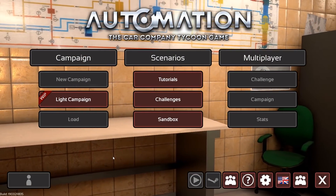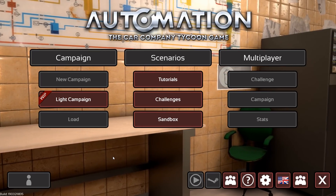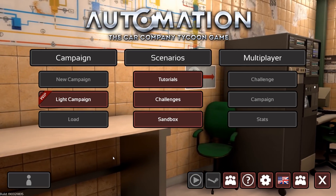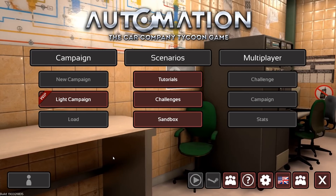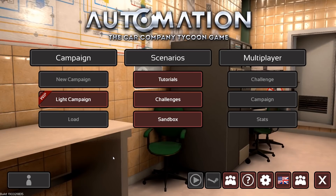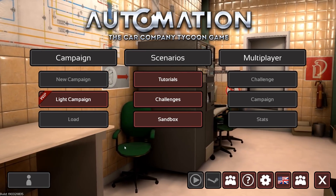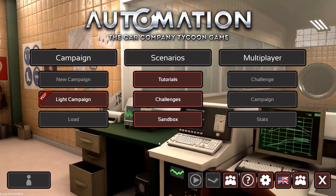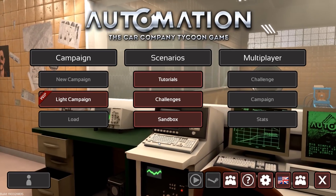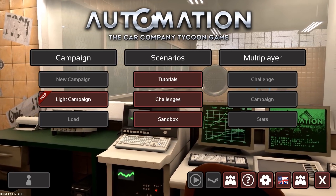Hey guys, this is Kirob speaking and today we start our first episode of the judging of the Merano OCD competition. Who is going to be the official chief designer of Merano? Who is OCD enough to stand the test of 10 cars that need to be designed? The design pillars that our 18 contestants will have to adhere to are: simple, elegant, with attention to detail, and of course everything in classy red.